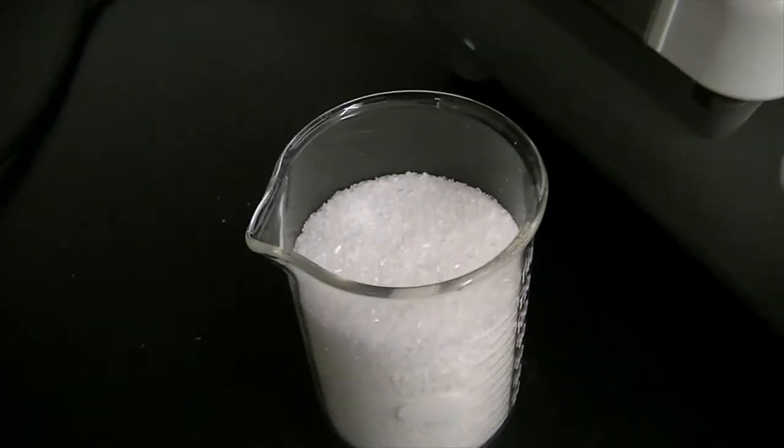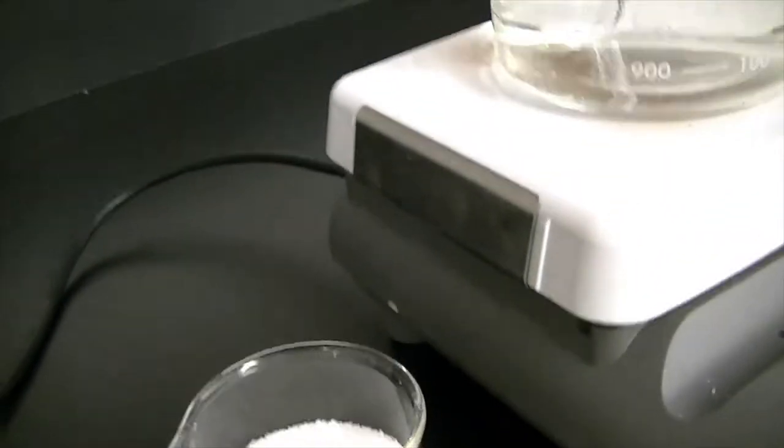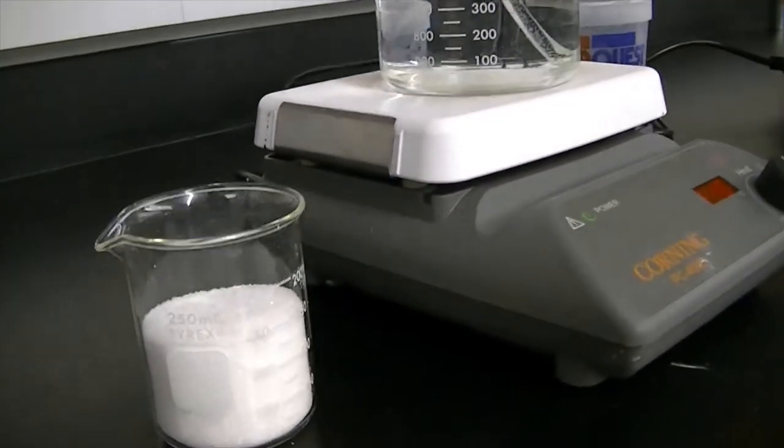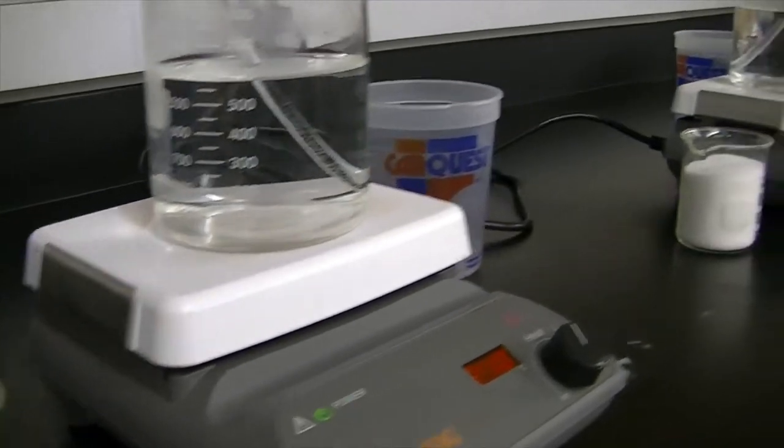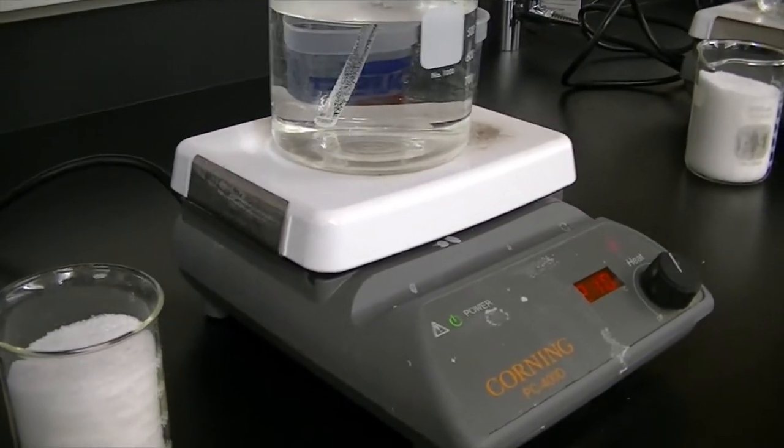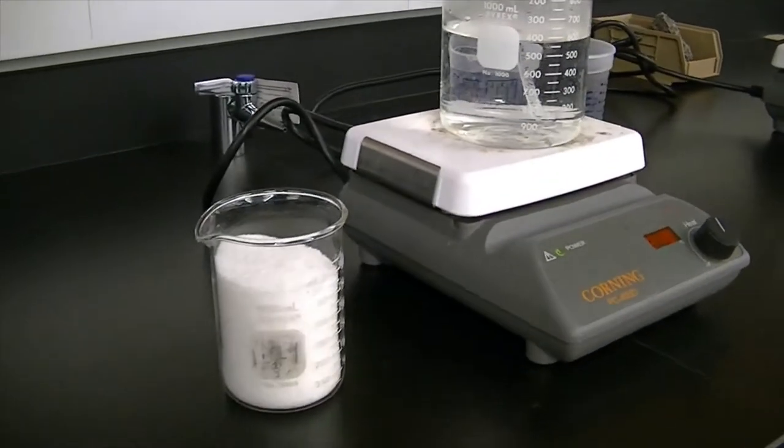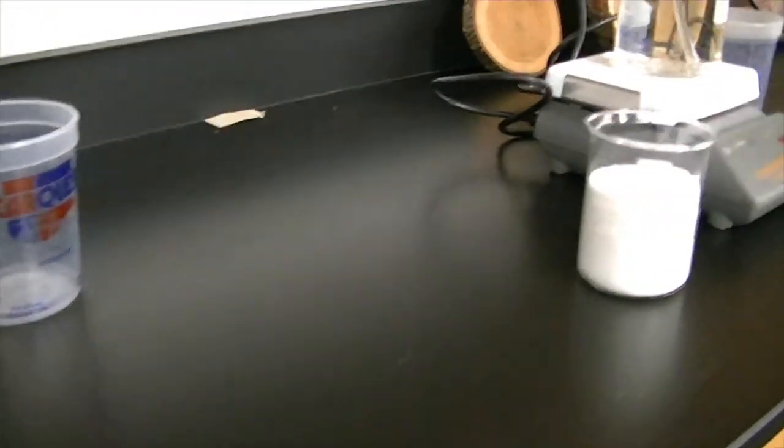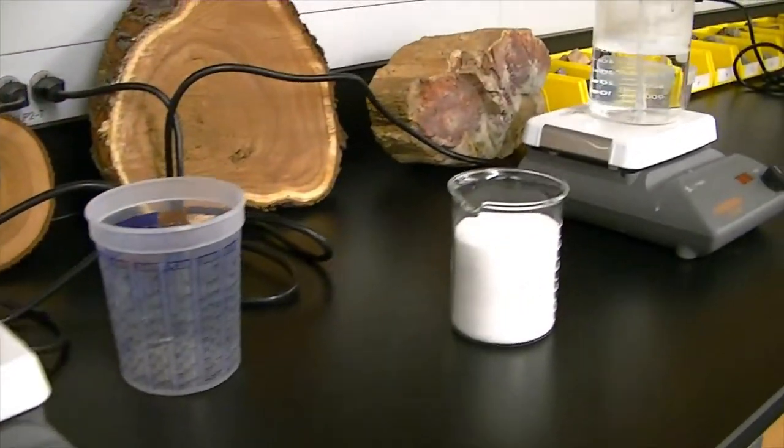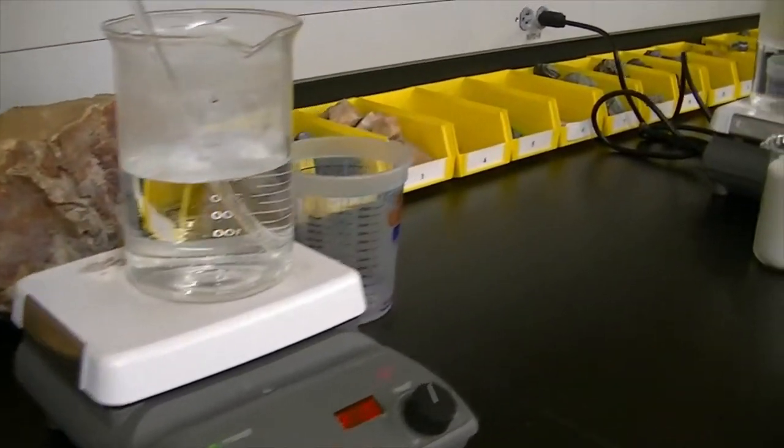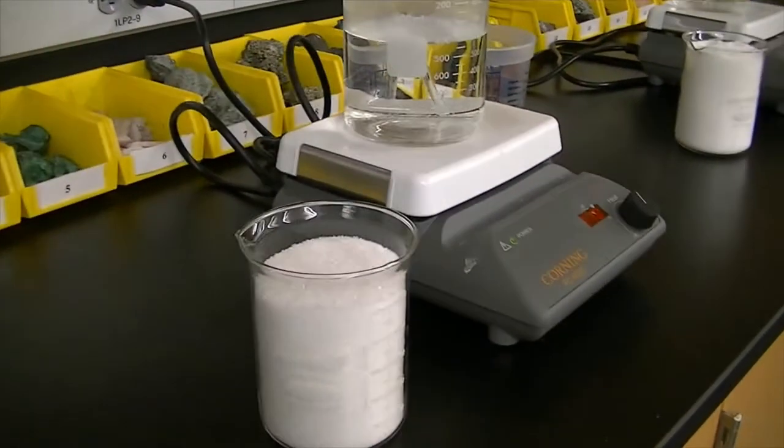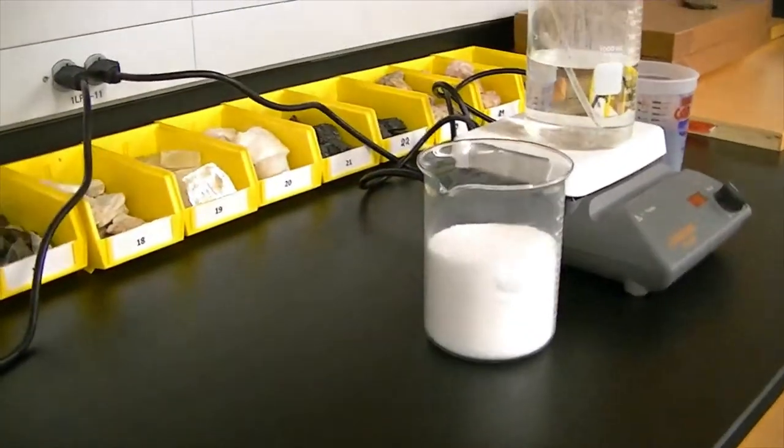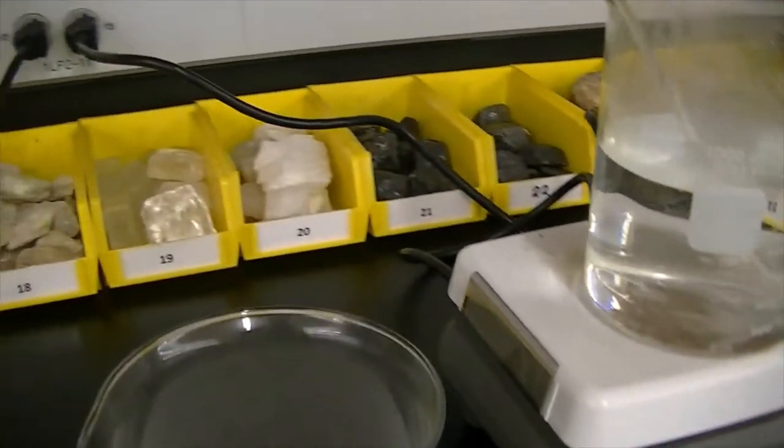They use this for a lot of things, but it grows really good crystals under the right conditions. This is the smallest concentration, and as we go up the line, student stations number two, three, four, five, six, seven, eight, nine, ten, the concentrations of the ammonium phosphate, the volume of it, increases. Until we get to station number 10, which has the largest volume at 700 milliliters of ammonium phosphate.